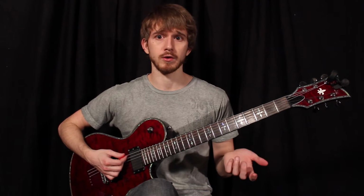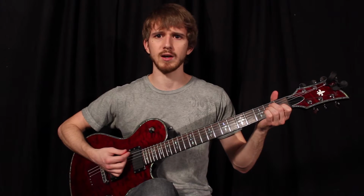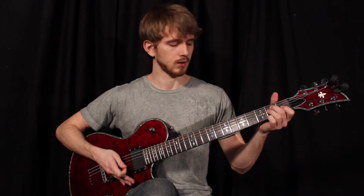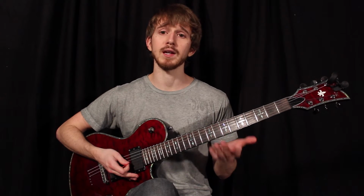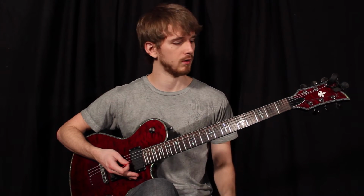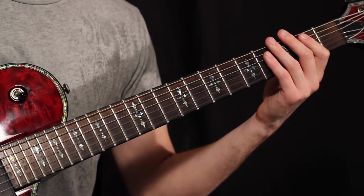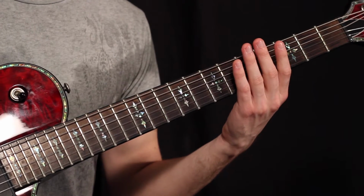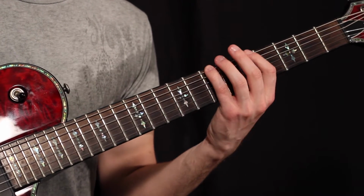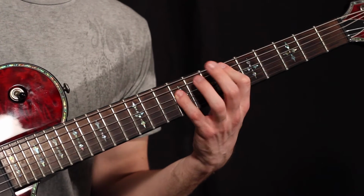Okay, so starting with the first riff. The two guitars alternate. One guitar is just holding out chords, while the other one's playing the riff. But when I'm playing the guitar by itself, I like to combine those parts. So we're just going to play a regular E power chord, and then we're going to play, so that's 0, 4, 7, 6, 7, 6, 7, 9.